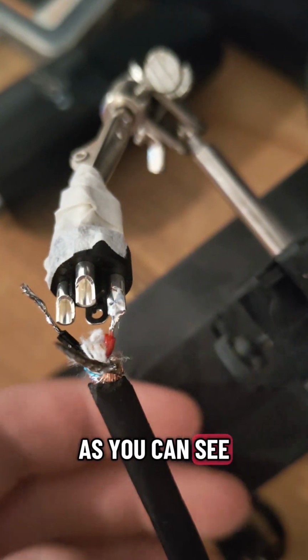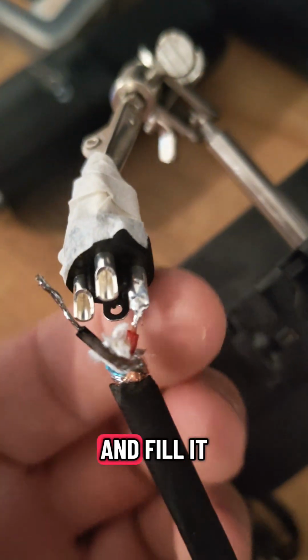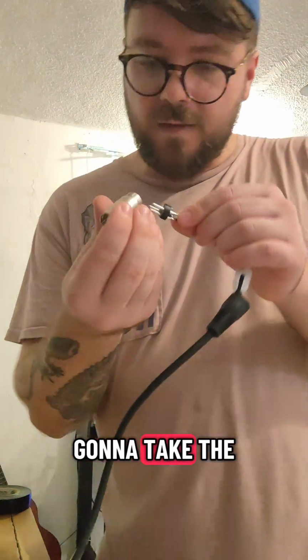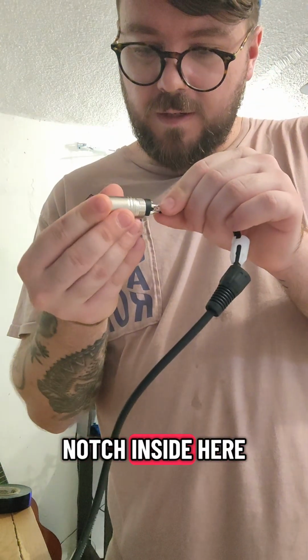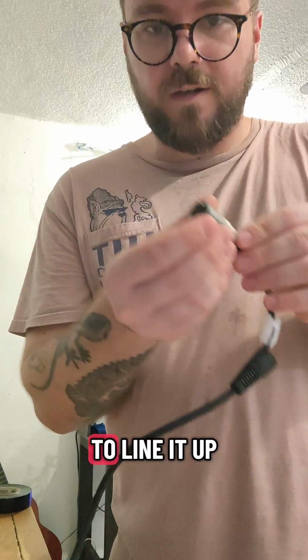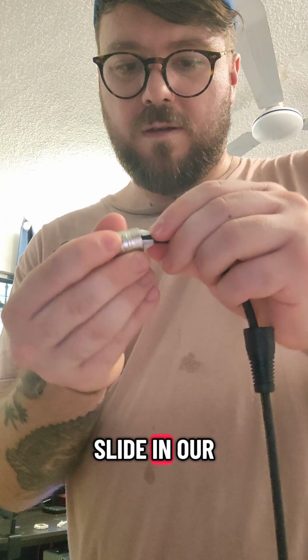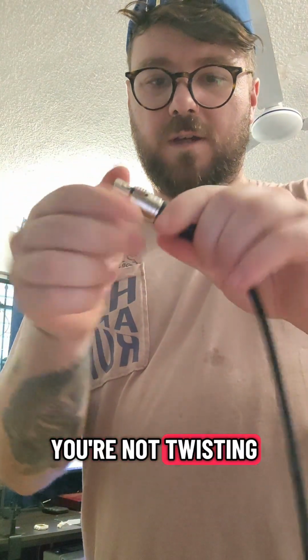So as you can see, you just stick the wire inside this little hole and fill it up with solder. Here's the first side done. So now I'm going to take the actual plug. There's a little notch inside here, and I'm going to line it up, and then you just slide it in. Slide in our little plastic piece, screw it on. Just make sure you're not twisting the actual cable.